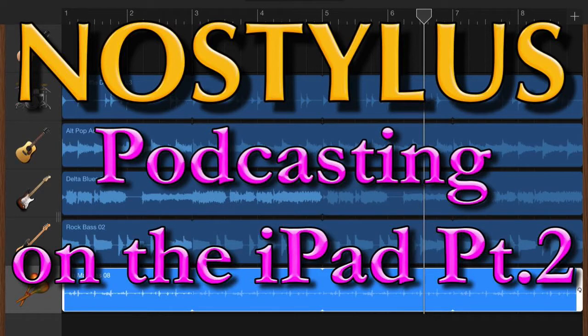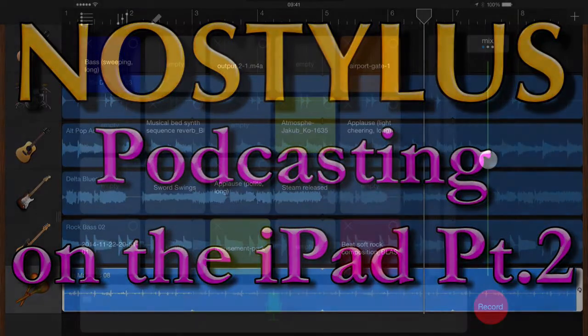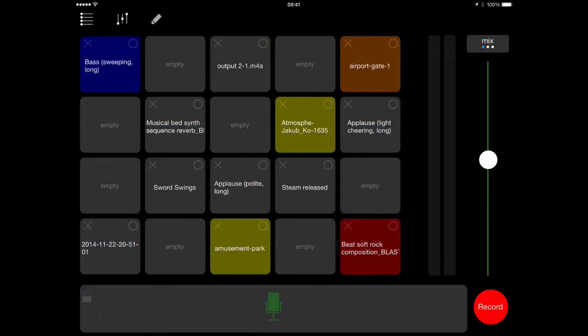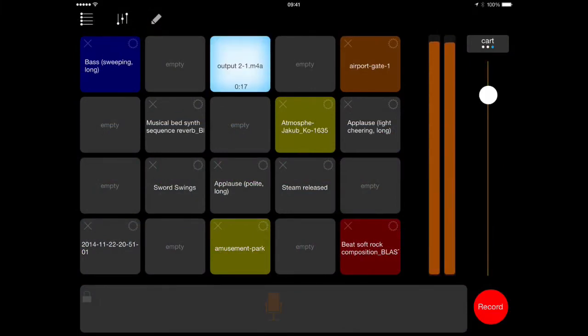Today we're looking at what we can do with that track that we put into Bossjock so we can make an intro recording for our podcast that we can use over and over again. So I've got this track in here and it's ready to go, and I can play that there. I've got 16 seconds on it and it's going to loop, and I can make my track as long as I want it to be.